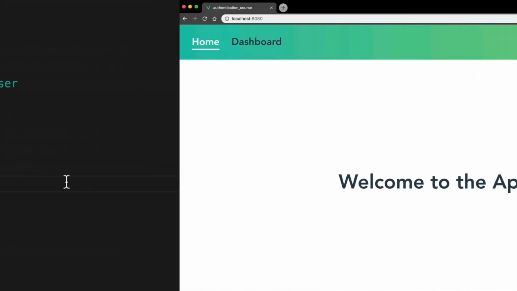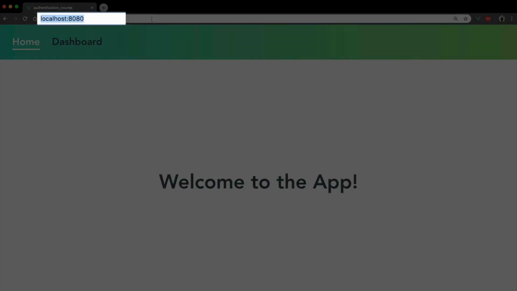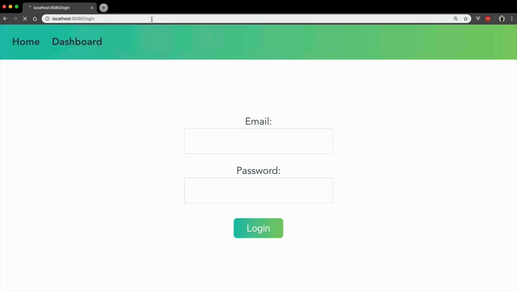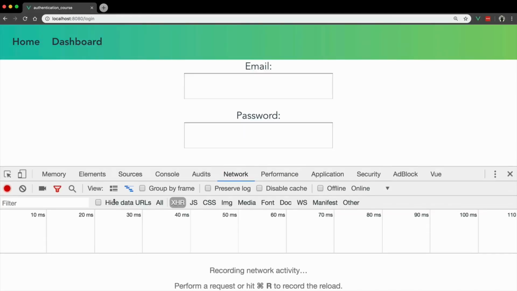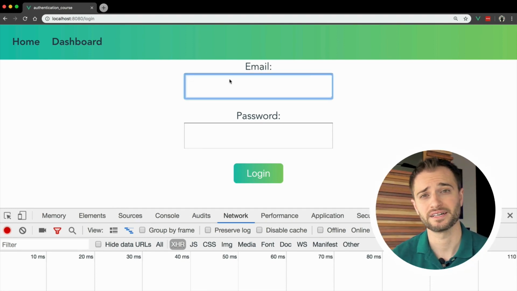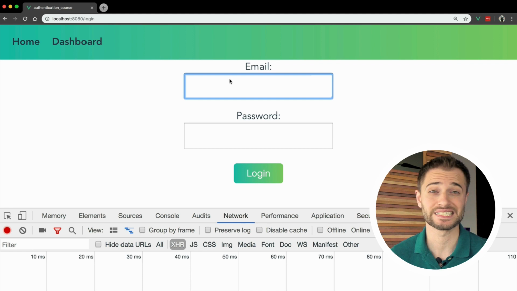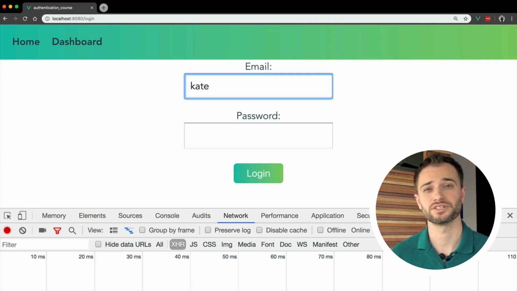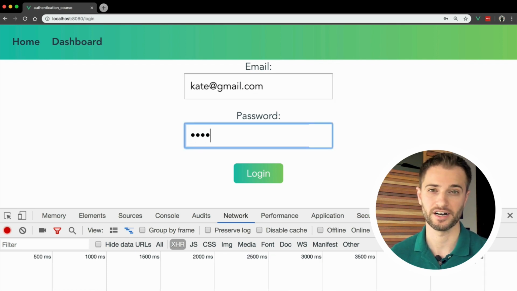Now we can check the browser, and if we go to the login route in our app, we do see our component showing up. With the way that our mock database is set up, we're only able to store one user at a time. Again, this is not a production-ready solution. So when we log in here, we need to make sure that we're logging in with a user that is currently stored in the user.json file.